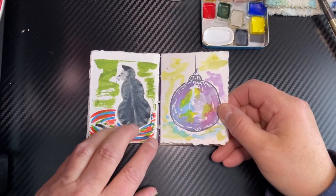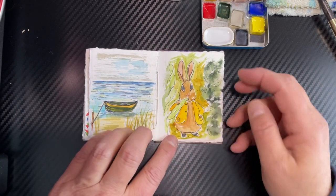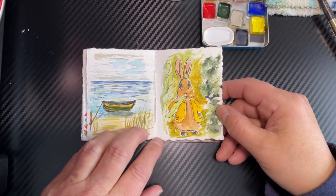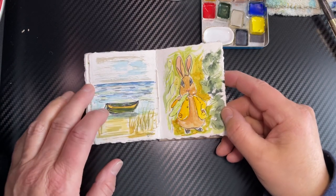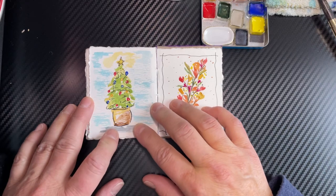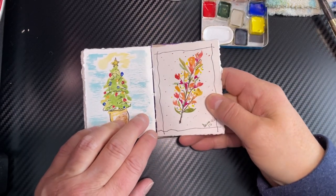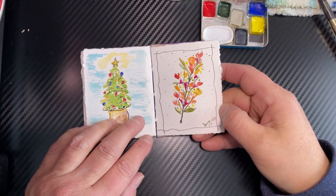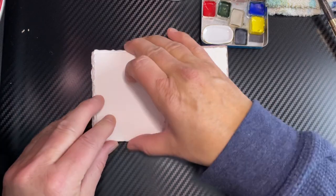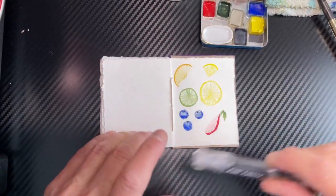Here is a Christmas bulb and a boat. And I did a video on this here rabbit lunching in Mr. McGregor's garden, because that's always fun. And then there's a Christmas tree, and then a bouquet of whatever you want to call them, weeds, flowers, things, stuff. I made some fruit, and I left this one for last because this is the one we're doing today.